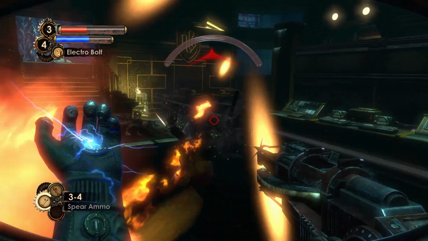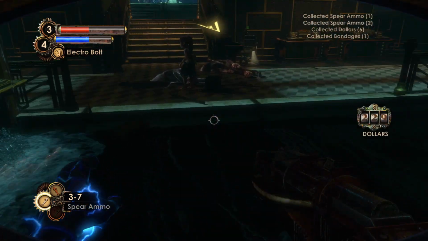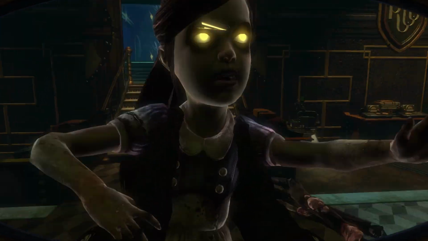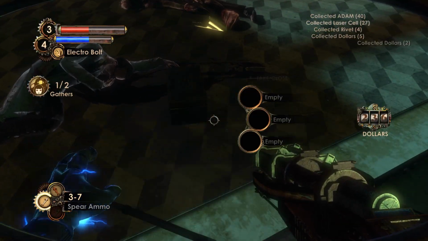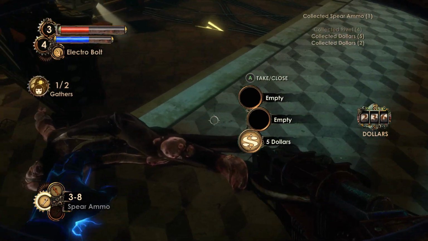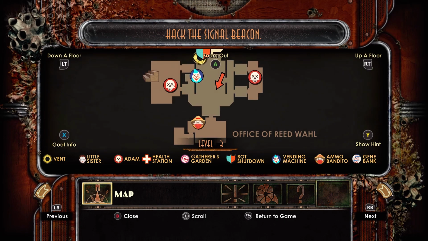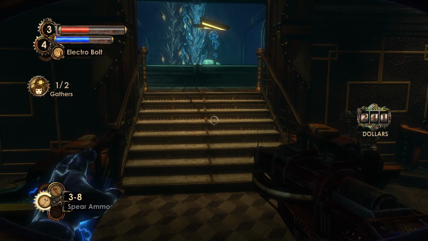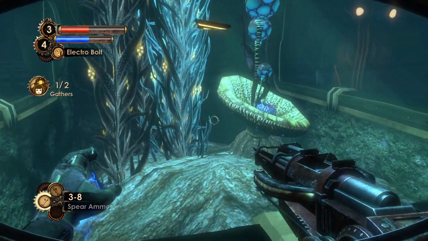Thank you, really appreciate that. Get wrecked. Alright, come on now. Well, that was a pretty easy one. I have no idea what you just said. We need to go and read Wahl's office, but let's go check out what's over here yonder.